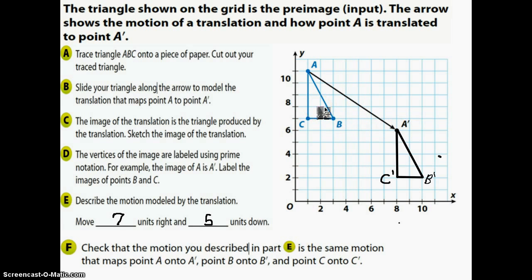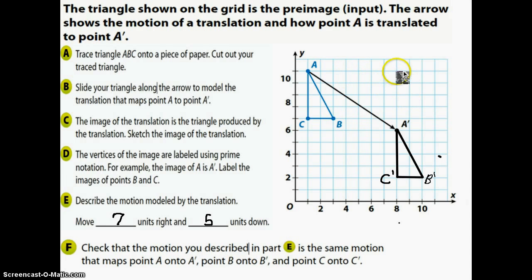Now we're in the coordinate plane, so we can't just say, hey, let's go down here. We need to go either left or right and up or down, because we're going on the X and Y axis. So we start with the X and we're going from here again to here. So how do we get there? I see one. Notice I'm not starting here counting, I'm starting from here counting. 1, 2, 3, 4, 5, 6, 7. So I'm moving 7 units to the right. So whatever this is, it's going to be X plus 7.